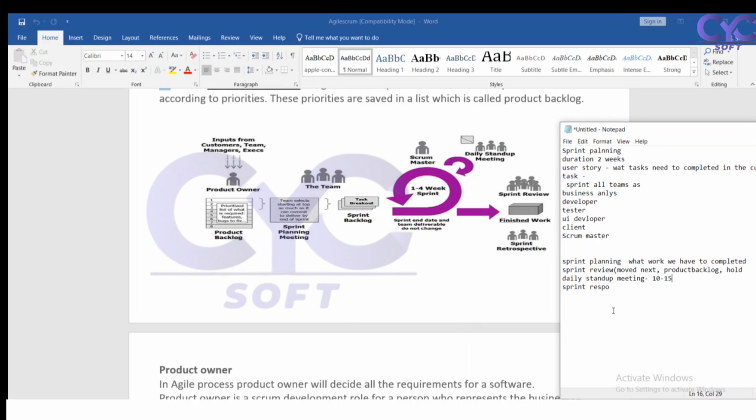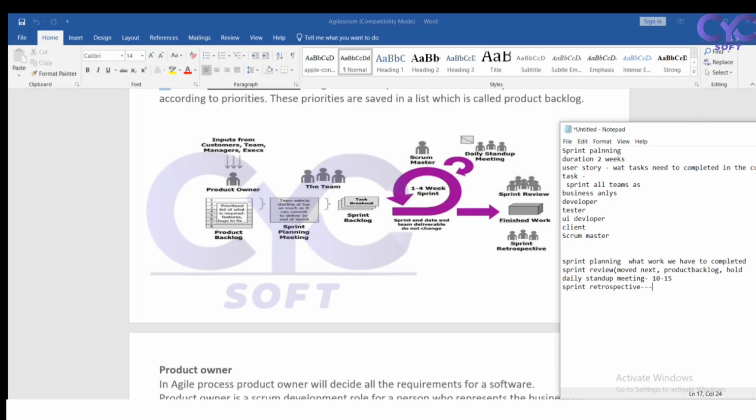The sprint retrospective meeting happens at the end of the sprint, whereas the sprint plan happens before starting our work. At the end of the sprint we discuss how to improve the quality. In the current sprint, what tasks have we completed? Suppose we decided 12 hours, but I have completed within 6 hours. At that time, we can add more stories to complete.